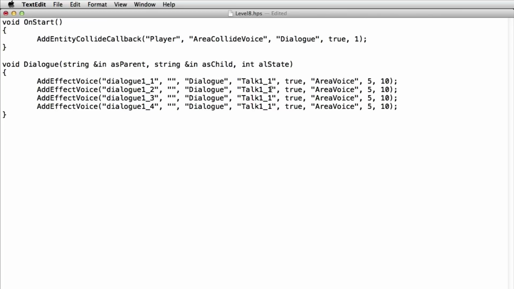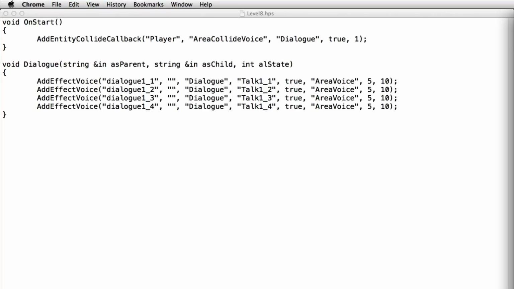So also be sure to change this to 2, 3, and 4. This defines what kind of subtitles will display from the lang file, so just be sure to remember to change those. Otherwise you can keep the other ones just the same. Just change the voice file and the text entry, and you can save the script file. And from now on you are actually kind of done.